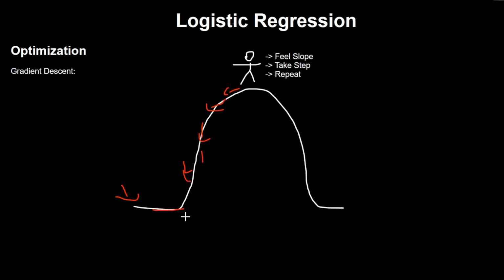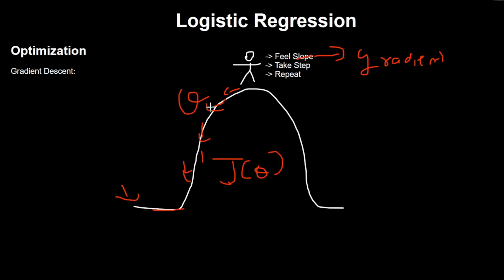So the gradient descent works exactly like this for the model. The mountain here is our cost function, J(theta), and the slope which we have here is the gradient, and the small steps which we take are the parameter updates, the theta updates which we do. Every step we update the parameter until we get the optimal solution.